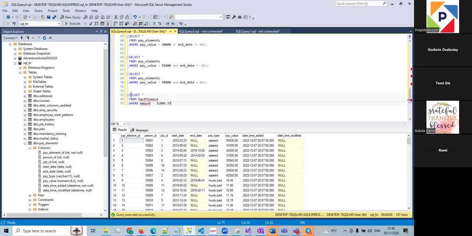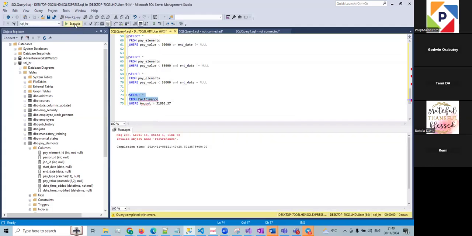Let's first of all see what we would combine it with. Let me see what is in this table.